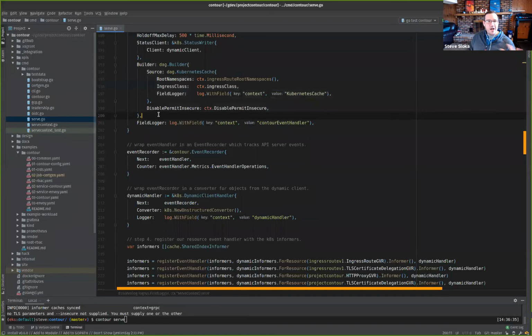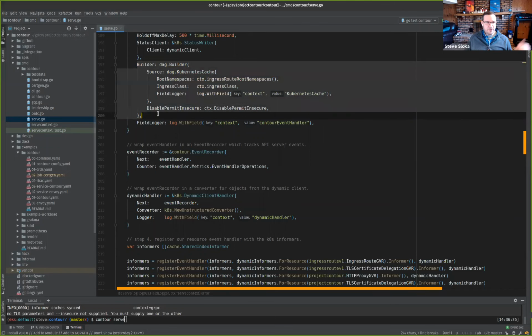The thing that helps us convert all those different types is called the builder. The builder takes these different specific types and writes them to a generic type internal to Contour. I should build a diagram on this. But basically, once all those objects are written to Contour's internal form, from that point on it's all the same logic. We convert all that into Contour data structures, and once Contour has it, we can just pass that off to Envoy.